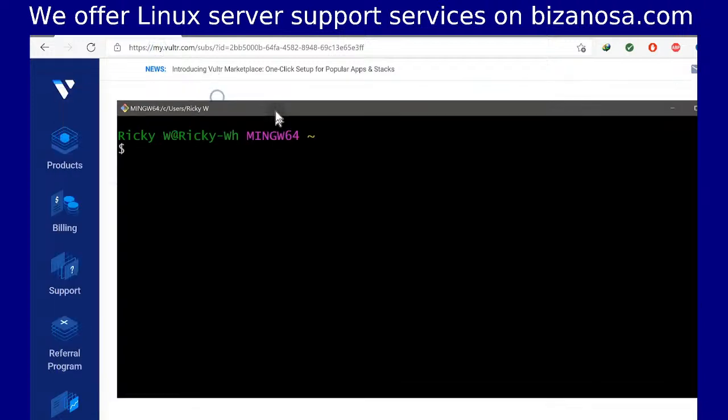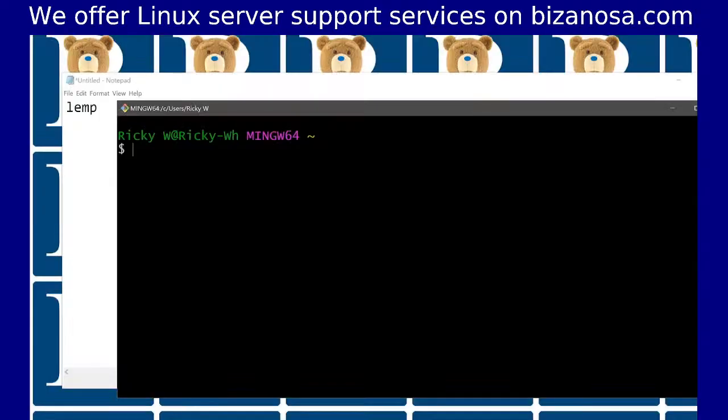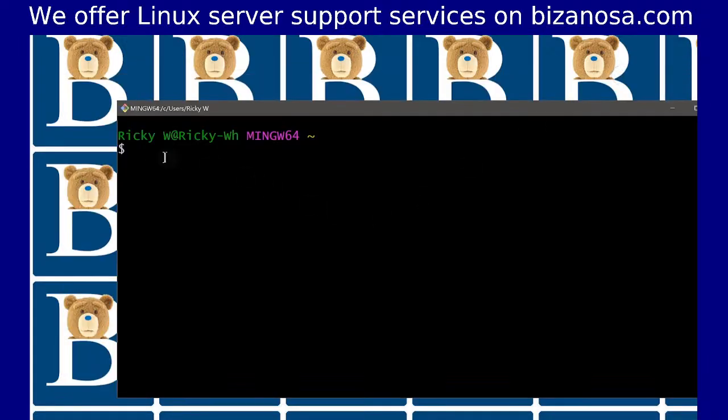And once you open git bash, the first thing we want to do is try to log into our server. So I'm going to copy the IP address, and to log into the server, I will just write SSH. This is the same way you log in on terminal if you're following along on Linux. I'm using Windows, as I've said. So SSH and then the user root at my IP address. On git bash, you can paste by doing shift insert and then enter.